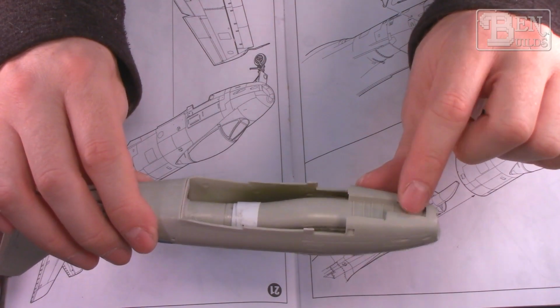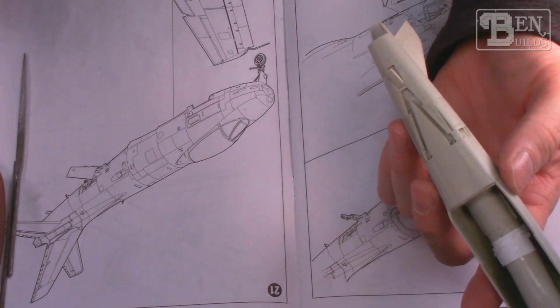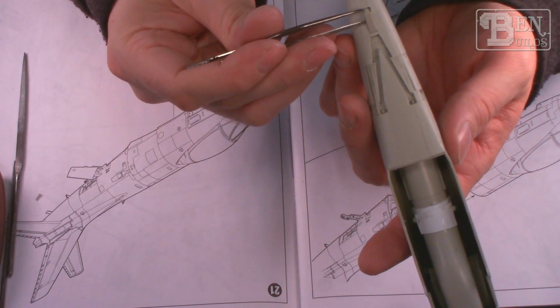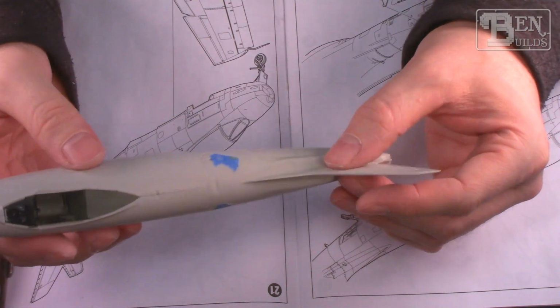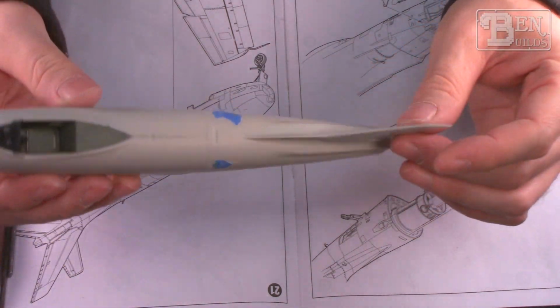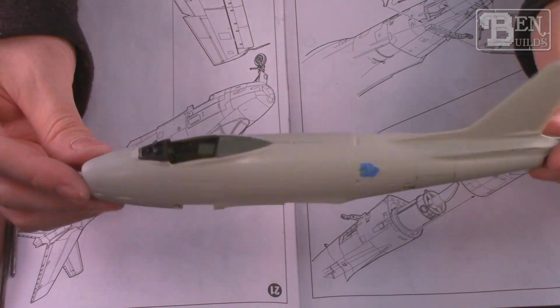A little bit more work to do here on the front nose. We have to get the inside wheel bay doors on there and figure all that stuff out, as well as the connection point between fuselage and wing. But as you can see, we have the tail nicely faired in. Everything, I think, looks pretty decent. So I'm happy. You know, this kit has been some trouble here and there, but we are moving forward, and I think we're in a good position.